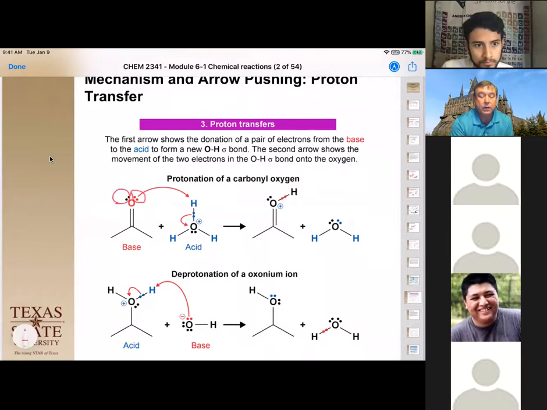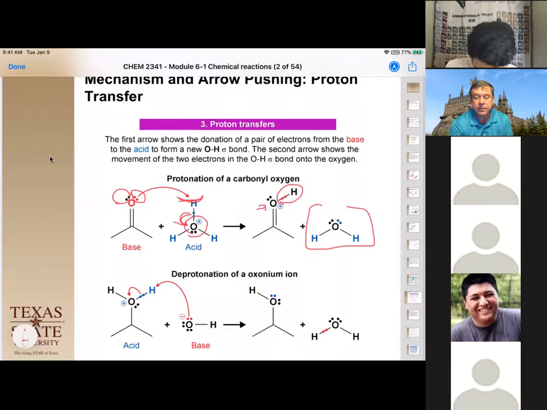I think I've said this before, but you never actually have a free proton floating around in solution. There's always electrons around your hydrogen. It's just where those electrons are coming from. So what's happening is these 2 electrons are reaching out and starting to surround this hydrogen. When it does that, the 2 electrons that are used in that sigma bond with the other species go back to the other compound, in this case the positively charged oxygen. We've created our new sigma bond with our system, and the positive charge has been transferred to this oxygen, and we have our neutral species over here.